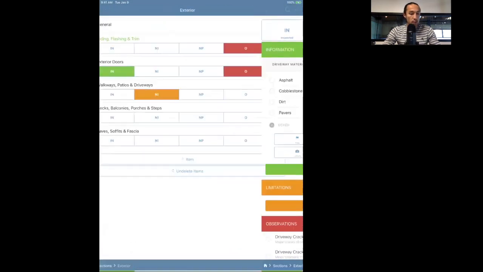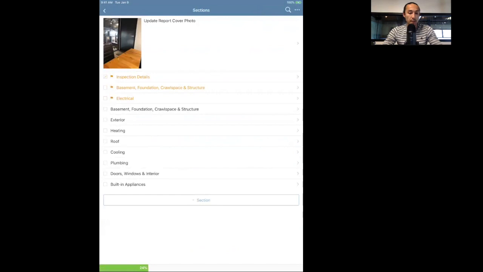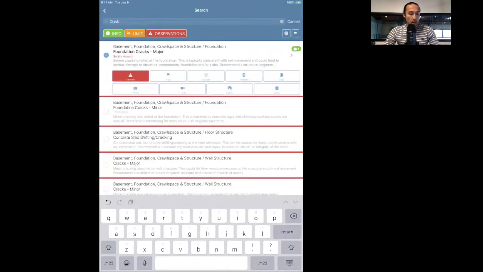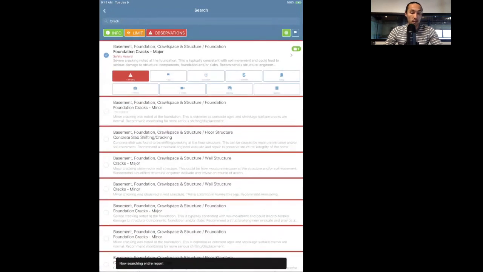You'll also notice here the magnifying glass at the top right. This is global search. This warrants its own video. We'll put out a demo video specifically on this, but this helps you find any defect or comment within your entire template just by hitting that global search. So you'll notice here, we're gonna type in crack, and this is gonna show us anything in the entire template. And you can limit this by clicking on that global icon at the top right, and then that will either show you the whole template or just the section or item you're in with what you're searching for.